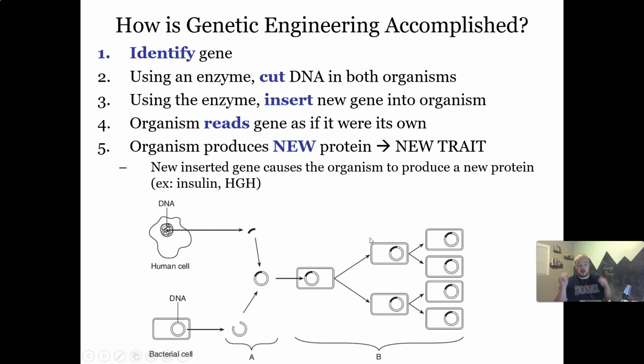And this is where we come in. As we do this on a large industrial scale, we will take those bacteria cultures and harvest them. We will purposely kill them off, extract all the insulin out of them, purify it, bottle it, and ship it out. And there you go. That's how we make insulin in the United States and around the world at a mass scale.